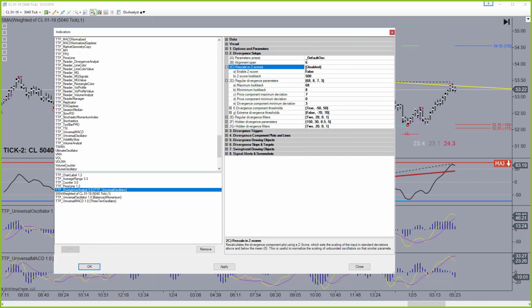hurdle to overcome, and we could do that using a similar method with a z-score, which is to plot the indicator inside of a standard deviation, which is almost like pulling the indicator into Bollinger Bands with a period of like 500 bars, which would then normalize the scale in standard deviations above and below the mean of 0, but it would also alter the actual plot.